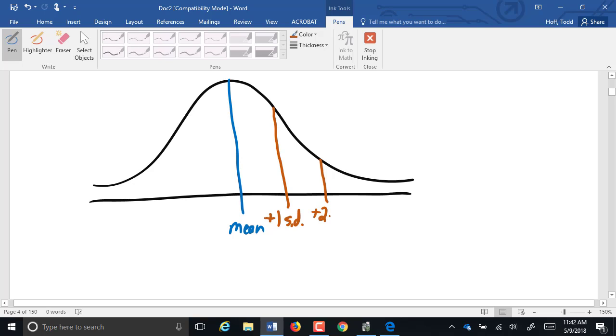So I'd add the standard deviation a second time to the mean. And then another step would be plus 3 standard deviations. I'm going to come back and put some numbers in there in just a second to make that a little more understandable. Going the other way, I could subtract the standard deviation, or step down a standard deviation. So minus 1 standard deviation would be 1 standard deviation less than the mean. Second step would be minus 2 standard deviations. And a third step, minus 3 standard deviations.